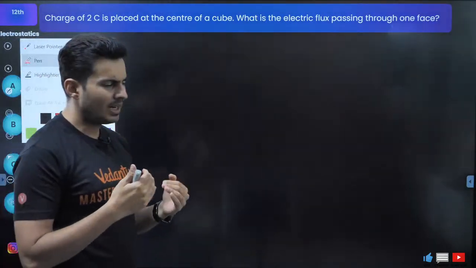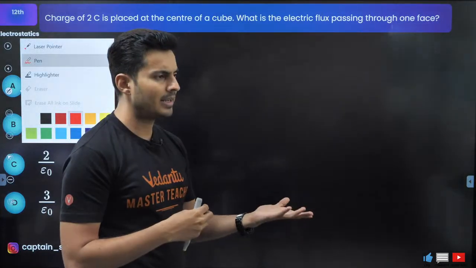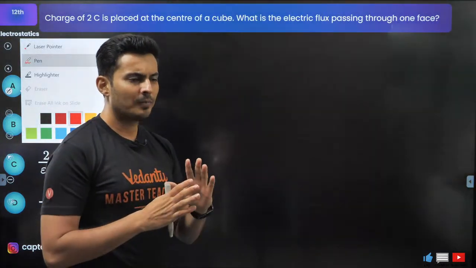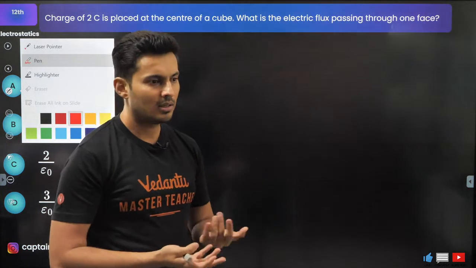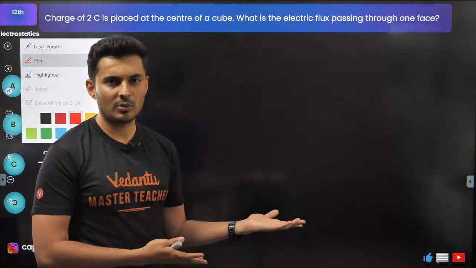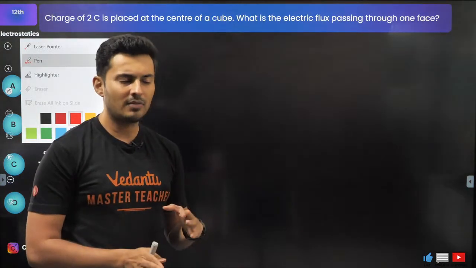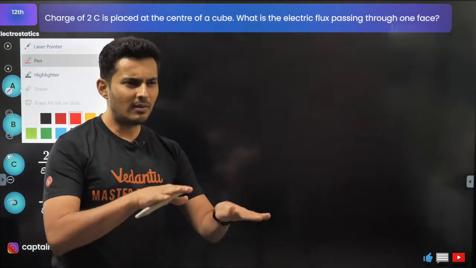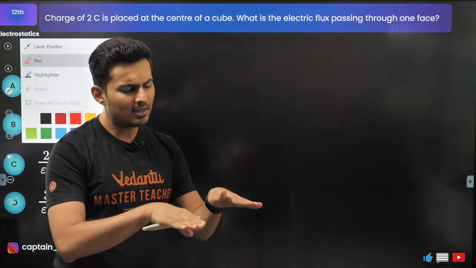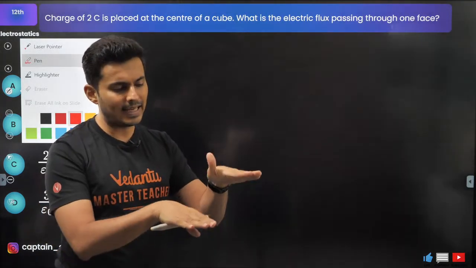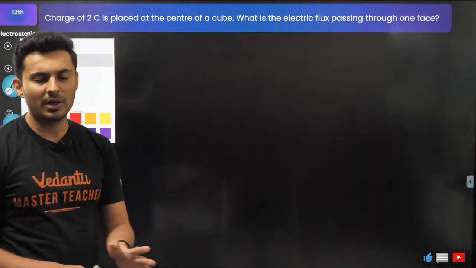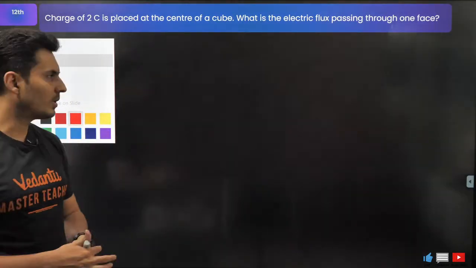JEE Mains might have a few questions which are more mathematical than NEET, but the pattern is also different, obviously. This has 45 questions, this has 25 questions and all of that. The pattern is different. Negative marking is there. The level of questions is roughly similar. I can say JEE is slightly higher than NEET, but not much of a difference in these last few years.